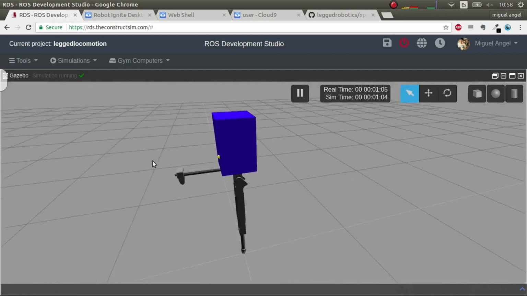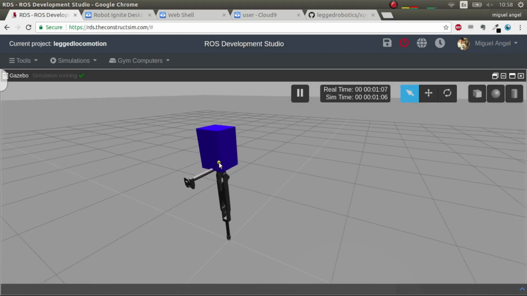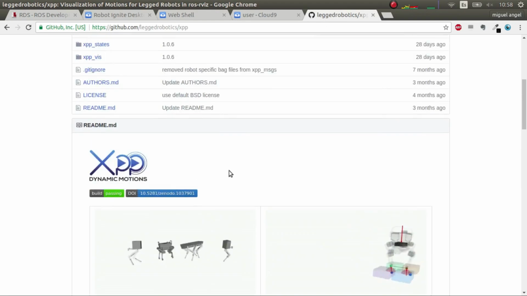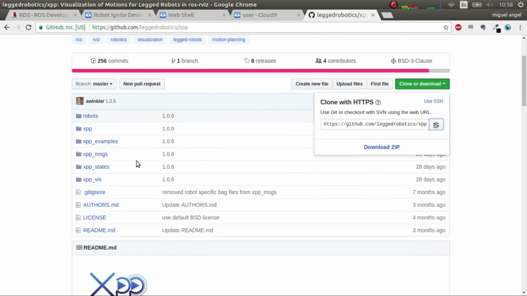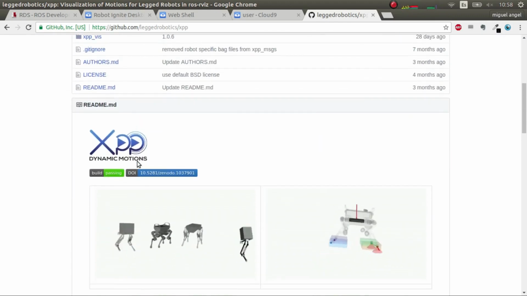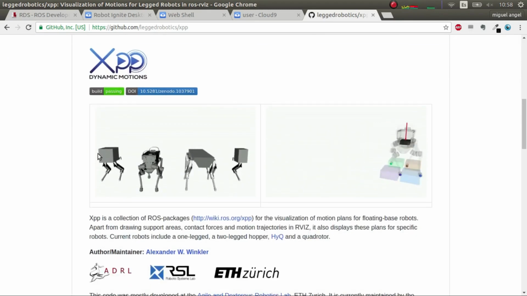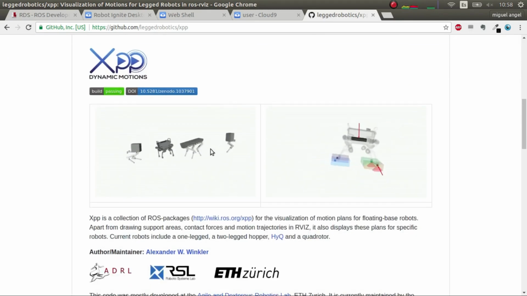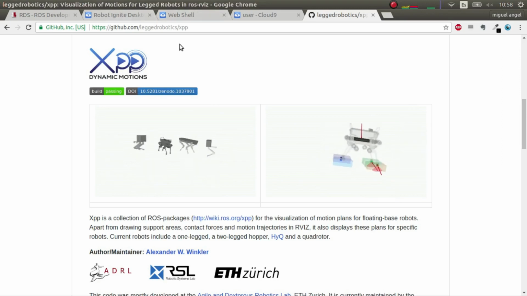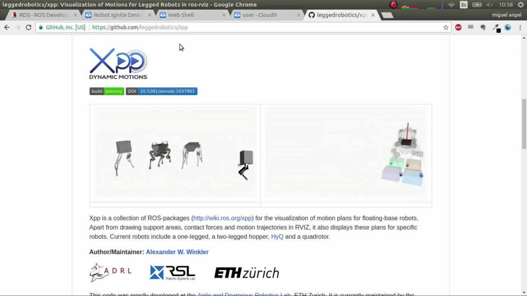We have to know where the robot is. Why? Well, because some software like this one, Tower and so on, need the odometry. They need to know where the robot is to know what's the next step, because the terrain is different and so on.